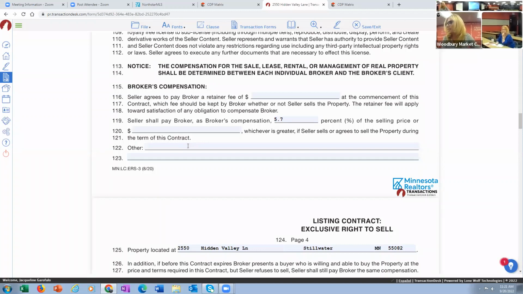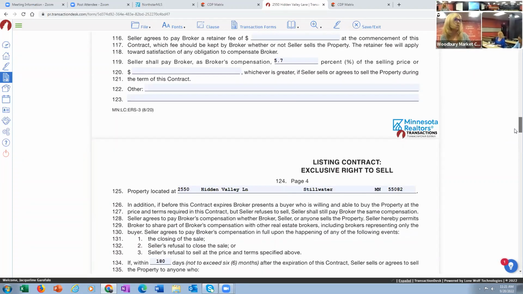And then here I often write in the other section that you can cancel with me or fire me at any time for any reason, because I'm here to earn your business. I'm not writing that on this one because they're not going to fire me, and I've done a lot of hard work for them. But if I'm up against another broker and I'm fighting for the deal, when you put that language in, it's worked for me. I'm there to earn their business and exceed their expectations through communication and expectation setting. Do I put that under other? I do sometimes, and there's another section to put it into wherever you want.